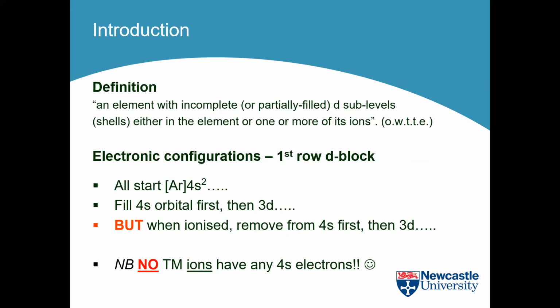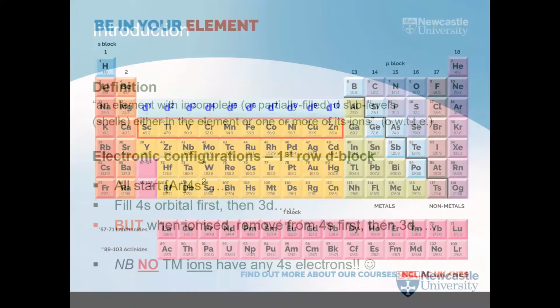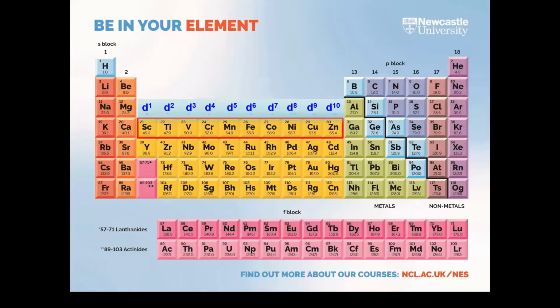So the next couple of questions are going to ask you to work out some electron arrangements. I should have said at the start, you need access to a periodic table, because of course you need to know the atomic numbers, or you can work it out from the periodic table. So that's what they should be, shouldn't they? d1 to d10, because there's 10 of them. So scandium should be 4s2 3d1, across to zinc, which is 4s2 3d10.